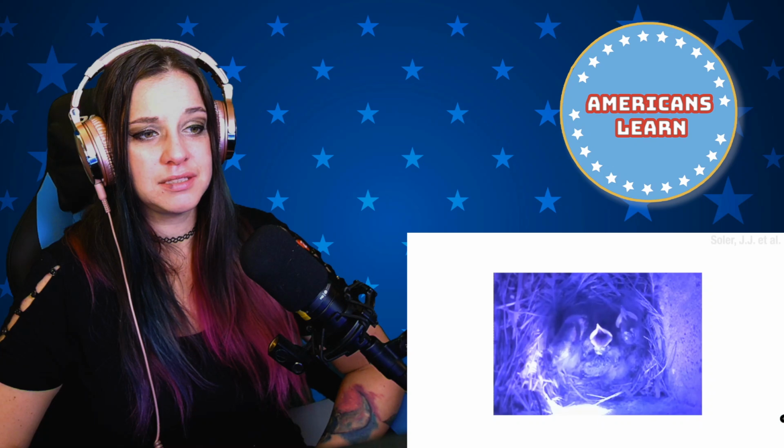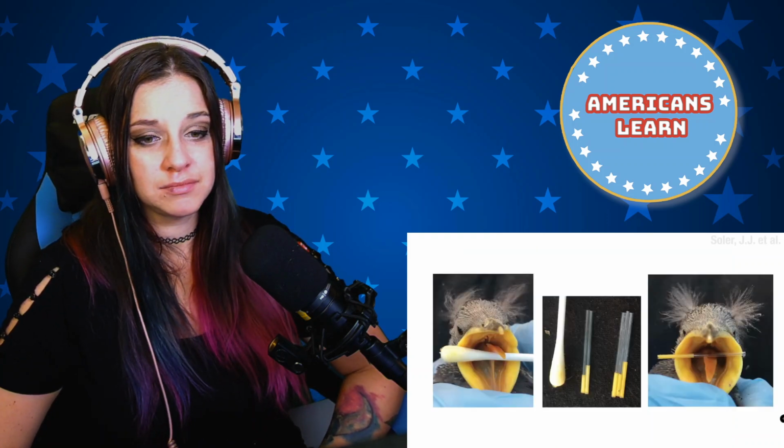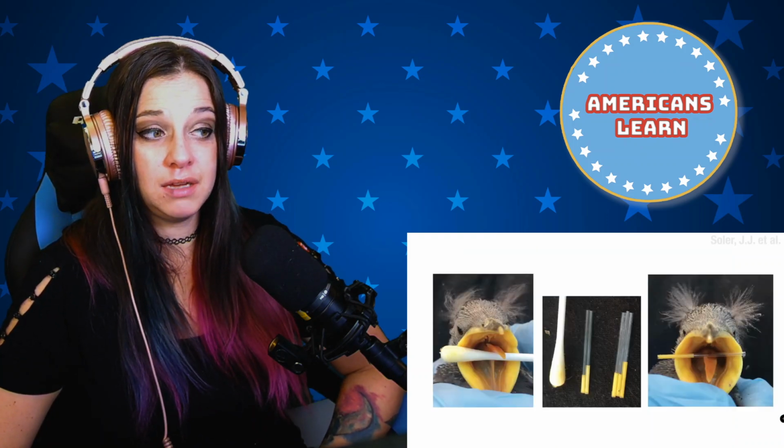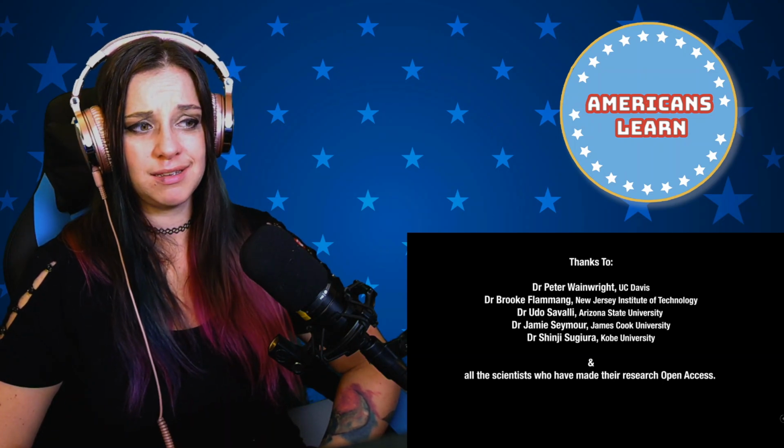You can see the babies are preening themselves, almost before they have anything to preen. But look at this. See that tube? It's filled with what a science hippie collected out of the baby's uropygeal gland. And if you cotton swab around the baby's mouth, guess what comes off? Yellow lipstick. And what's more, the shade of the lipstick seems to correspond to the baby's health, which gives the mummy bird a clue on which hole to stuff. Okay. See, stuffing holes isn't always dirty.